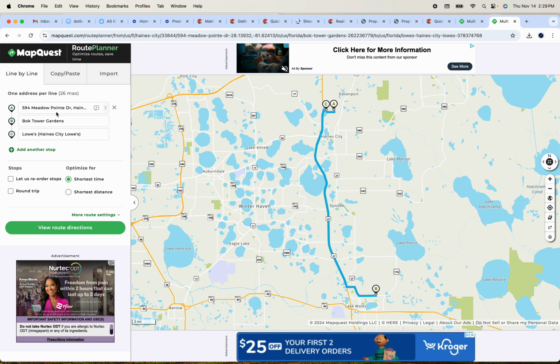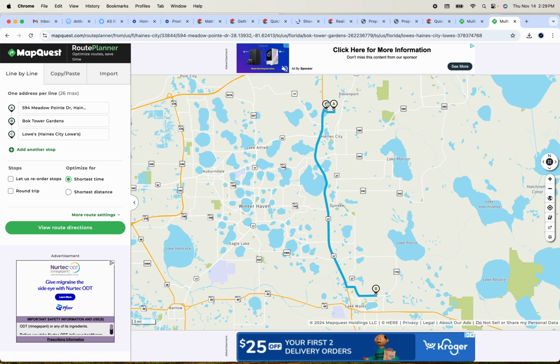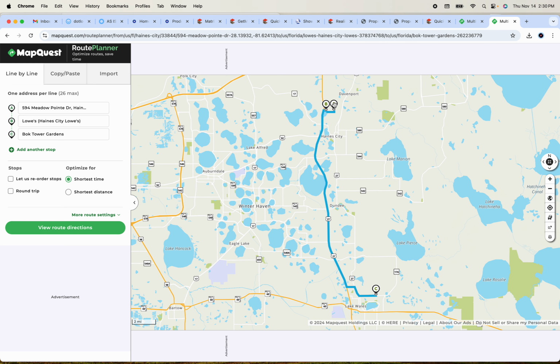The buyer might have said, send it to you in this order, but you'll see that if I'm going to go see A, I might as well just go knock out C right next to it, right? The last thing you want to do is drive from A all the way down to B, and then have to drive back to C. That makes no sense. So this even allows you to rearrange the order. Since C is really close to A, I'm going to drag it up, and now I've changed the order I'm going to see the properties in.